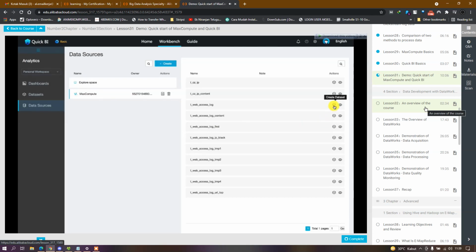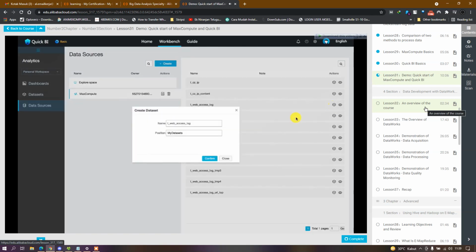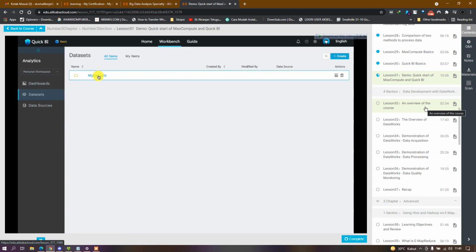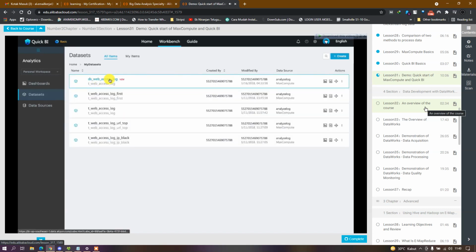So you want to create a QuickBI data set based on the tables. You give it a new name, called data set something. You confirm that, and you will have created a data set. So DS, yes.